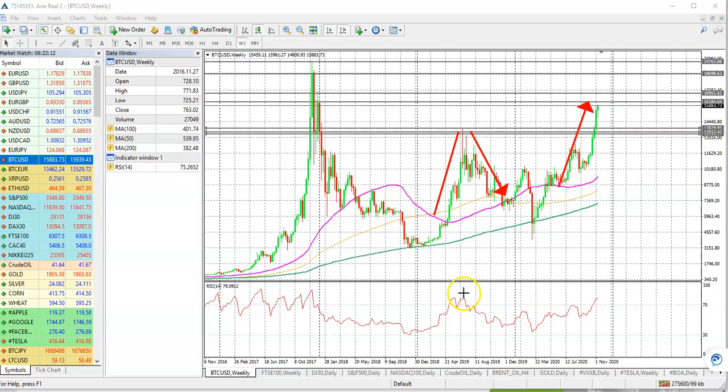But once again, when we look at the weekly time frame, the price can stay in the overbought zone, just like over here, over here, over here. So similar price action can happen over here as well. And moreover, Bitcoin is a kind of a beast which can move away from its 50-week simple moving average quite a lot. We know that back in 2017. So similar price action can certainly happen, and the chances are that it will happen. So for me, when I look at this price action, it looks very clear that this price is going to continue to the upside.